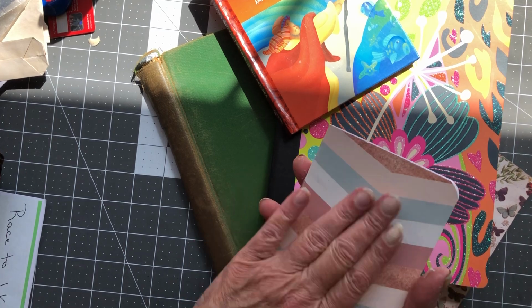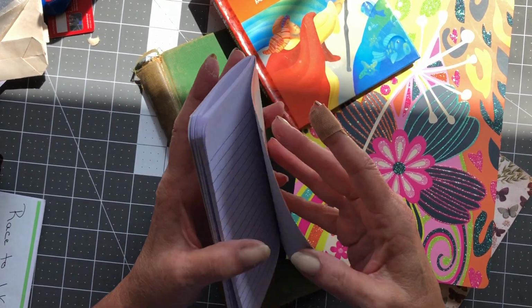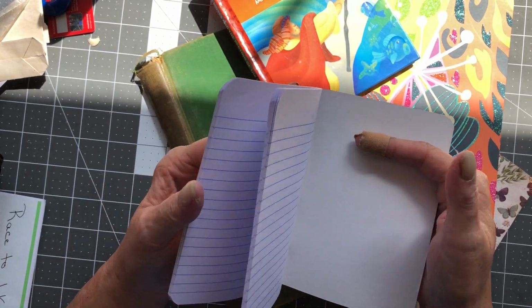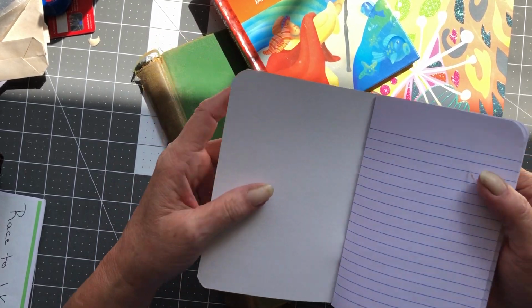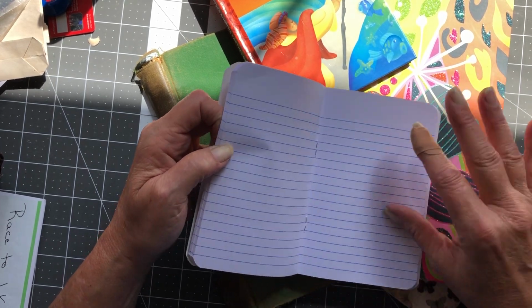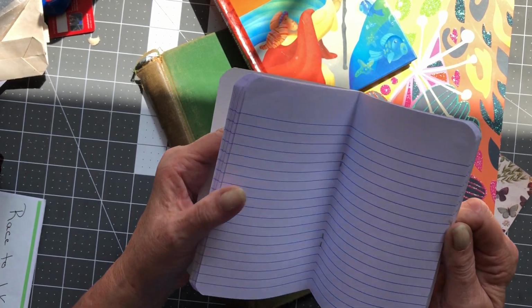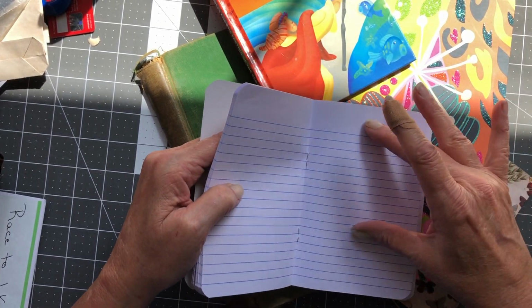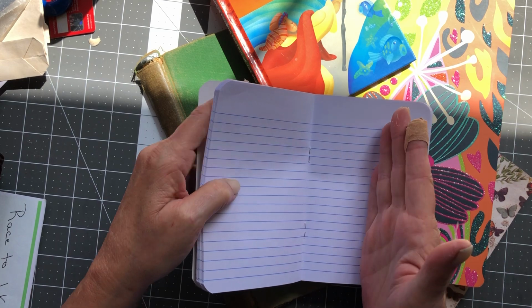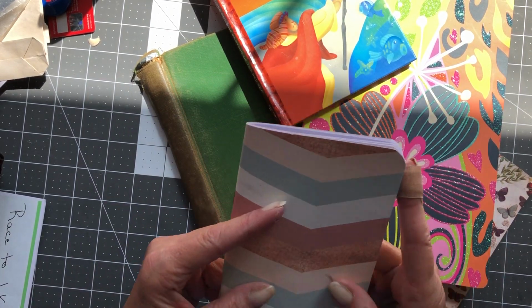I could cover the front and back if I wanted to, if I didn't like the covers. I could cover the insides if I wanted to with decorative paper, or draw on them or put a picture or whatever. I could gesso the pages if I didn't want the lines on them, which I kind of like for the purpose of journaling. And then if I pasted pictures or made pockets or whatever, I would still have some journaling lines to go by. So this is a good alternative too.